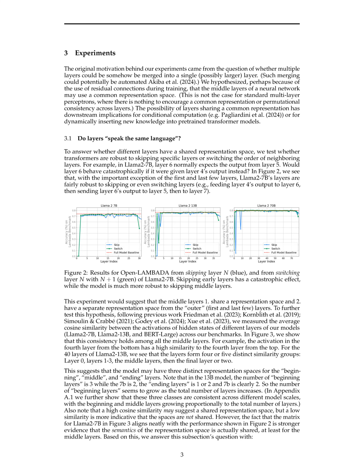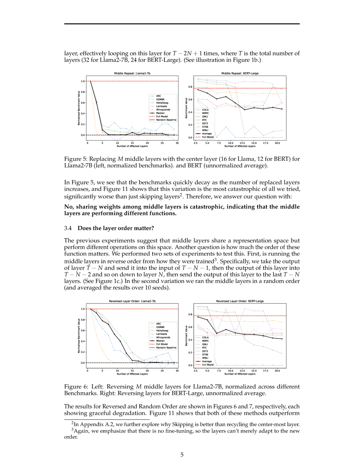The experiments aim to address questions such as whether layers share the same representation space, if all layers are necessary, if middle layers perform the same function, if the layer order matters, and if layers can be run in parallel. The results provide insights into the behavior of the middle layers of the transformers, and how different variations affect the model's performance on various tasks.